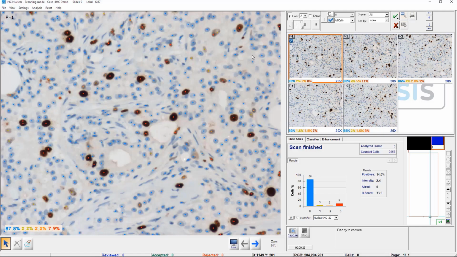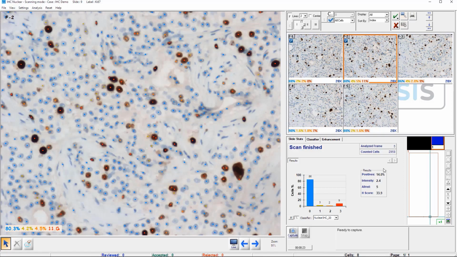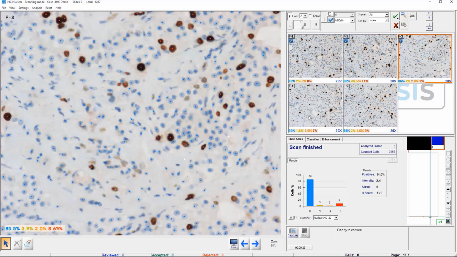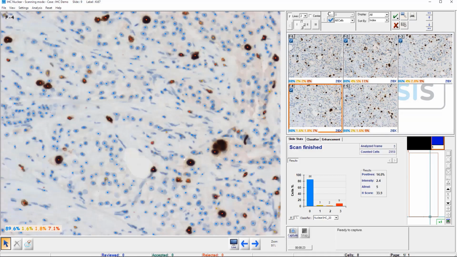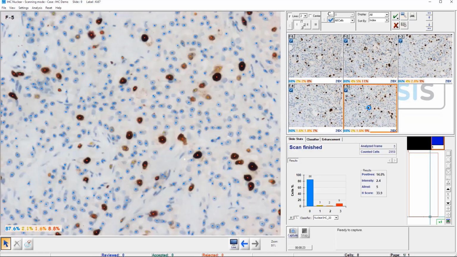They're just divided into weak, moderate, and intense staining. In the statistics, the results take the complete positive stain of 1, 2, and 3 to give the end results. And we also provide intensity values between 0 to 3, and H score as well.